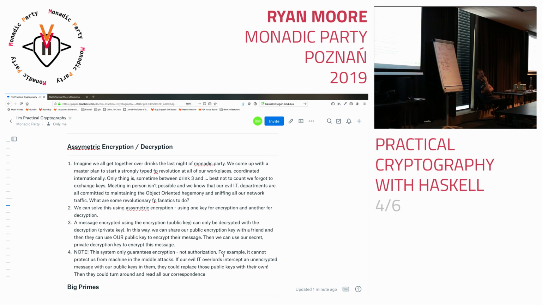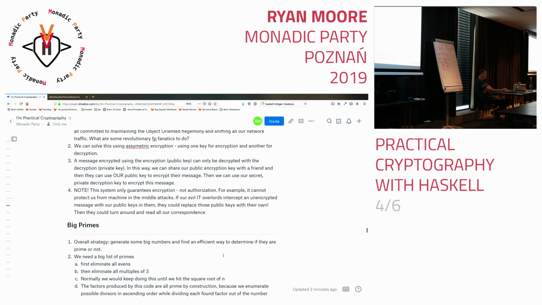And the answer is that unlike the methods that we've used up to now, we can use an asymmetric encryption method. A symmetric encryption method uses the same key to encrypt and to decrypt the message. But an asymmetric encryption system uses 2 keys, one to encrypt and the second to decrypt. So to make this work, you can share your public key with your friend, and they can use it to encrypt communication that they're sending to you. And you can keep your private key safe and secret.